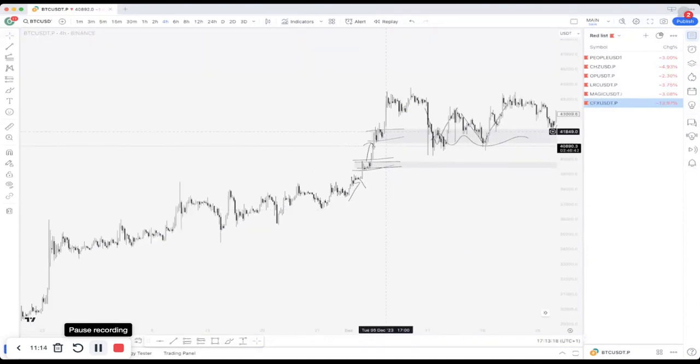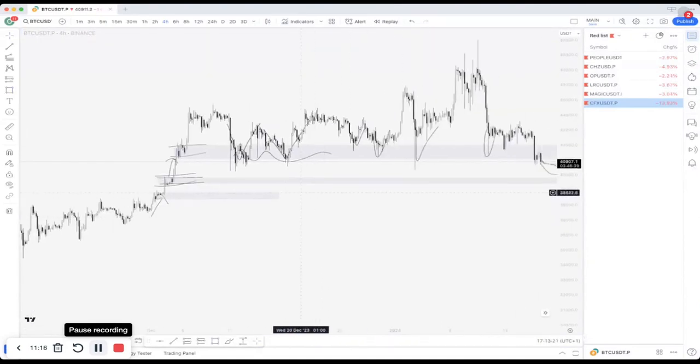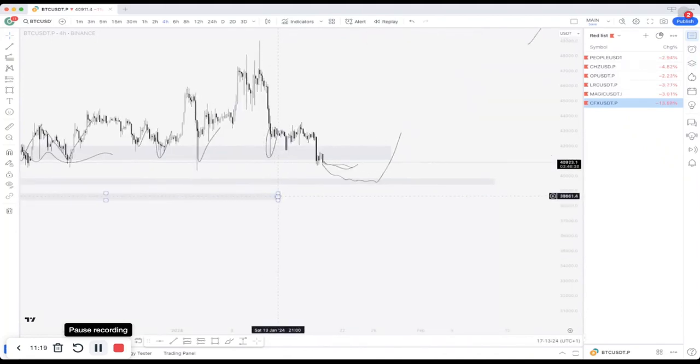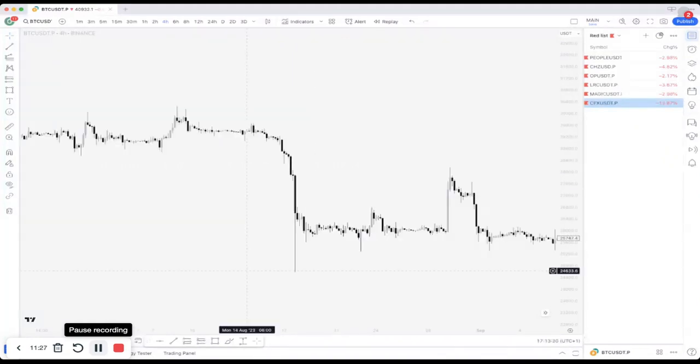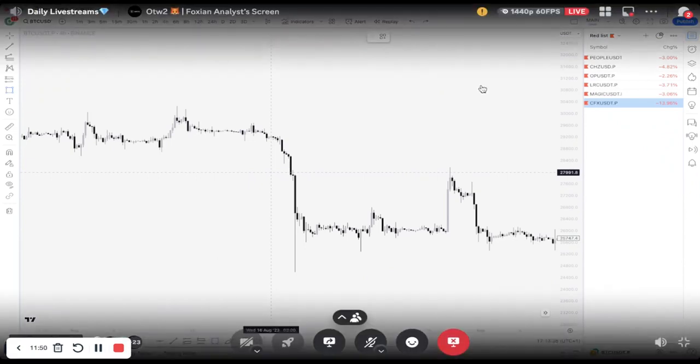So in this case, we have this one, and this can also be interpreted as a demand. Over here, we have this. These are sort of difficult to spot in the start. But this would also classify as a supply. Actually, I'll go down here with this wick.